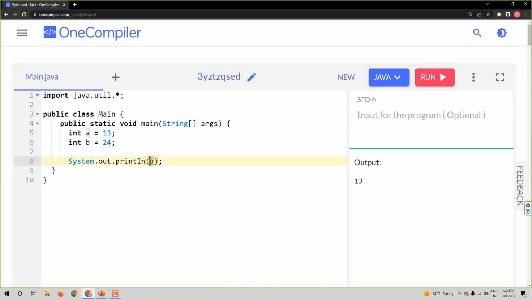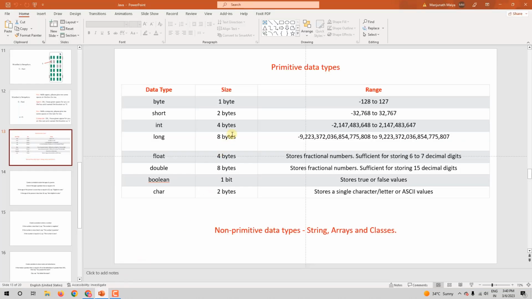Let me print b and you can see that I get 24. So what is happening here is the value 13 is being stored directly in a, and the value 24 is being stored directly in b. So in primitive data types, the values are stored directly in the variables.